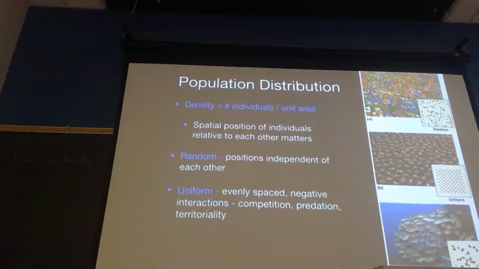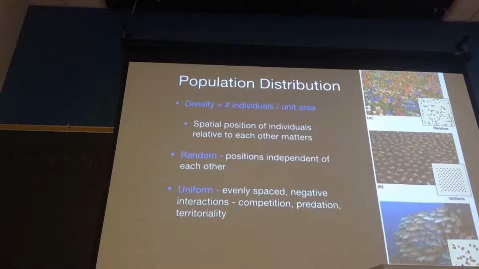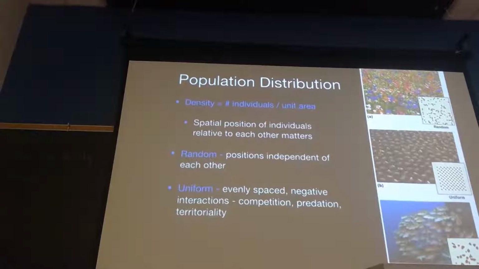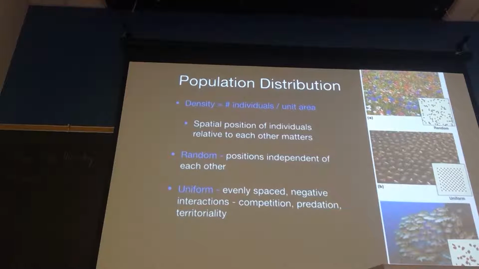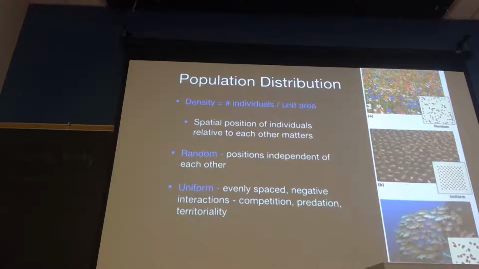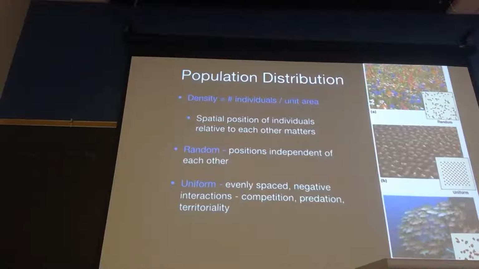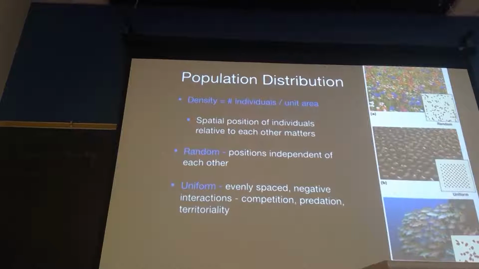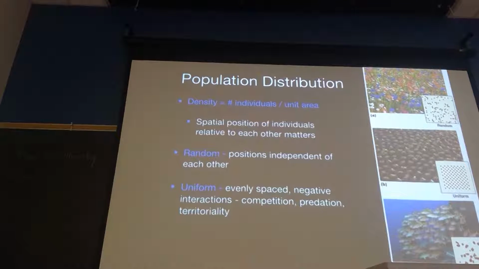You defend your territory, and then there's the next territory. You need a certain territory size, and that sets the space between individuals. Predation and territoriality, of course, play directly into this. And again, you may need to be a certain distance from your neighbor in order to reduce predation, and so you will be that distance apart.